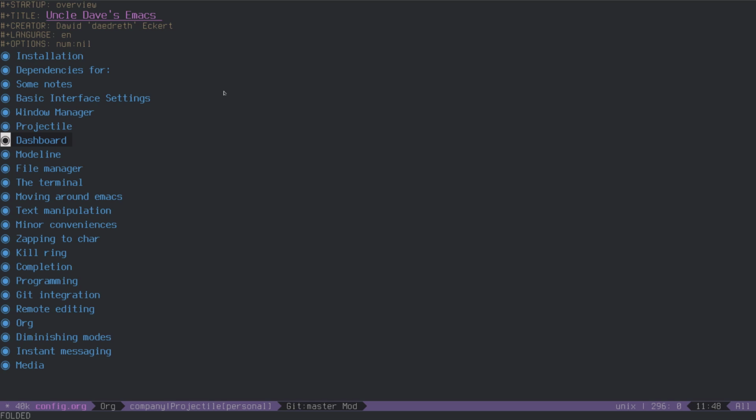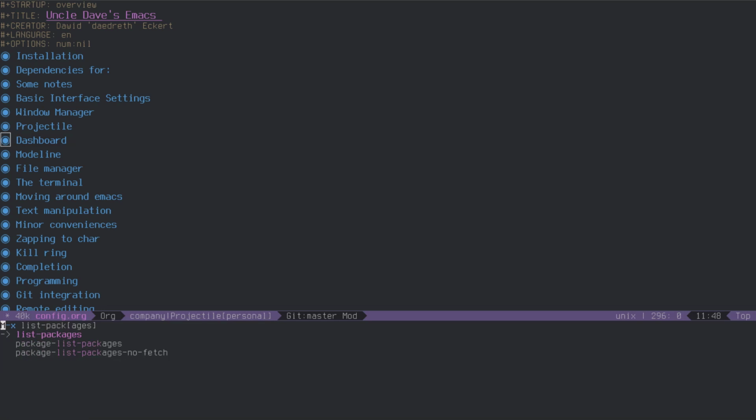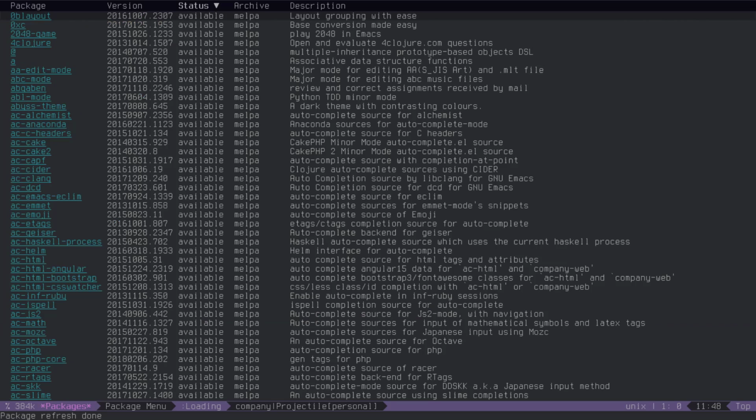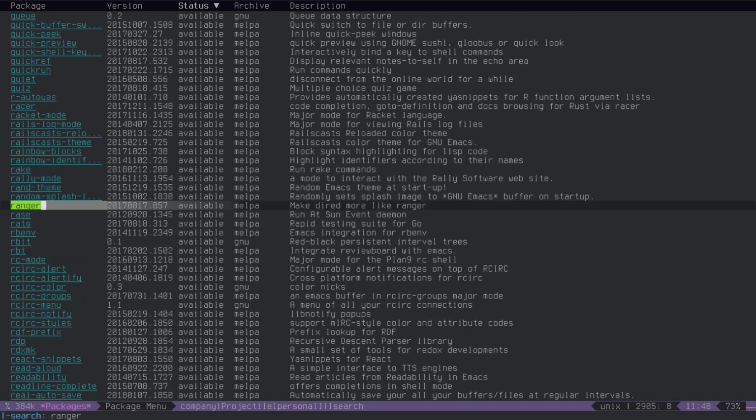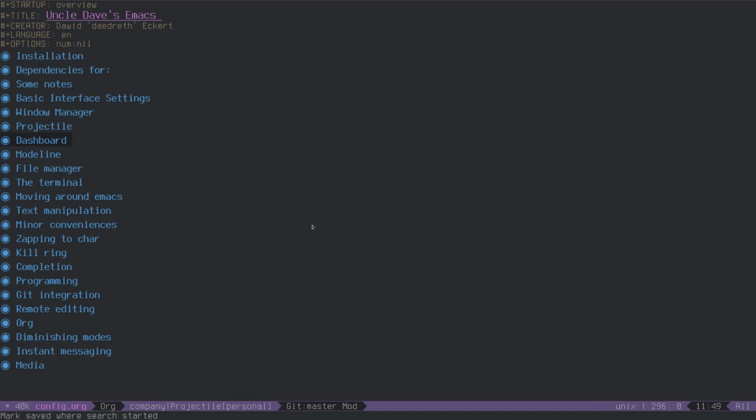Pretty much everything I've been doing, like even Ranger, and I've used Ranger because I like the image preview, and I'm still trying to figure out how to get it to work in Emacs very well. There is actually, let me show you this. If you are going to be using evil mode, this is something that you might be interested in. Nope, that's not it. Ranger. It makes Dired more like Ranger, and it looks and acts pretty much like Ranger, and it has the same key bindings. So you can even do that. You can substitute most of your software needs with only Emacs. And it's a lot of fun.